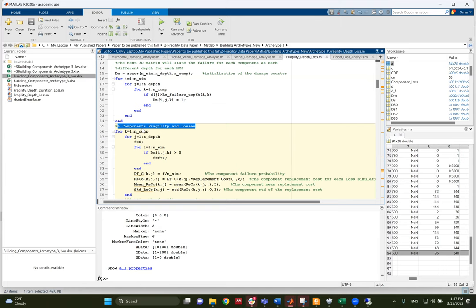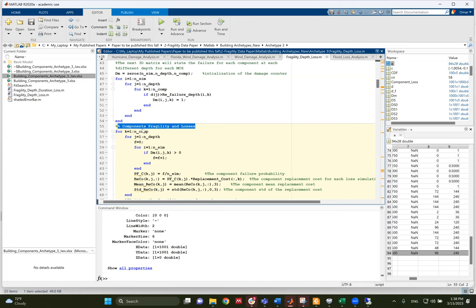And then what is the replacement cost of the component? Given that this is the probability of failure, let's assume, for example, I know the probability of failure of the component is 50%, and I know that the component costs me $1,000. I told you this concept before. How much loss do I expect if the probability of failure is 50% and the component costs $1,000? 500. 0.5 multiplied by 1,000. That's what I did here: the probability of failure multiplied by the replacement cost.